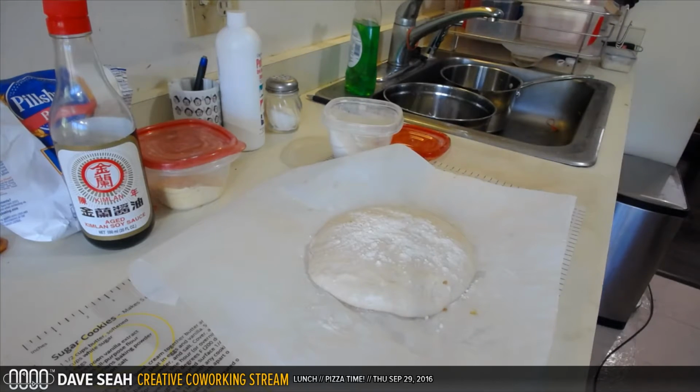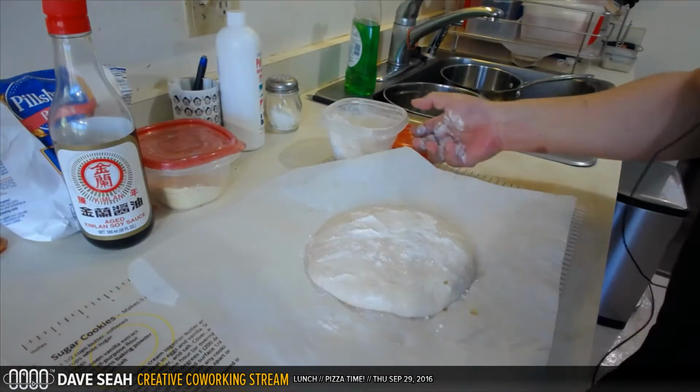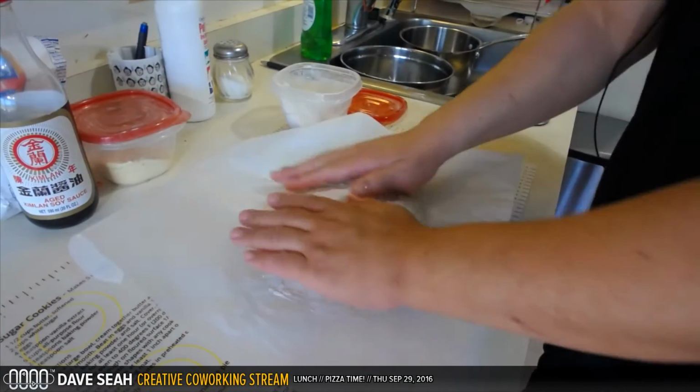So, wipe. So I'll just get this. Nice, I'm not sure if I have a good angle on this, or if it's even in focus.